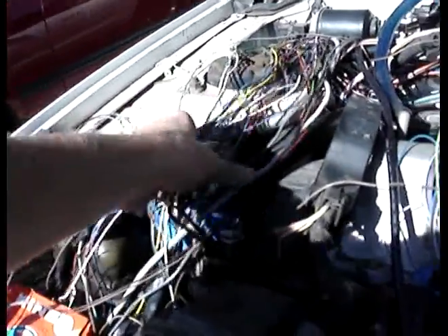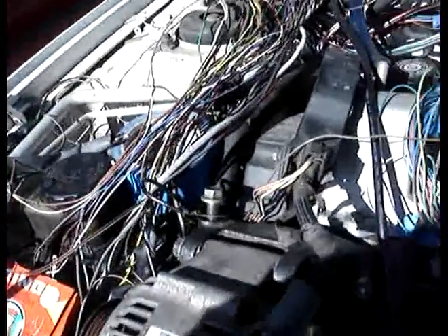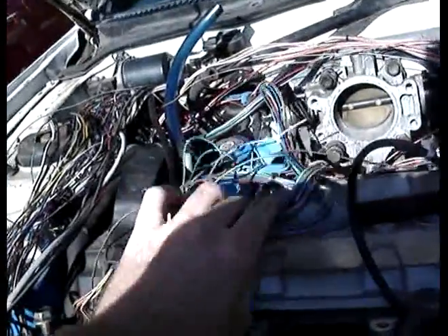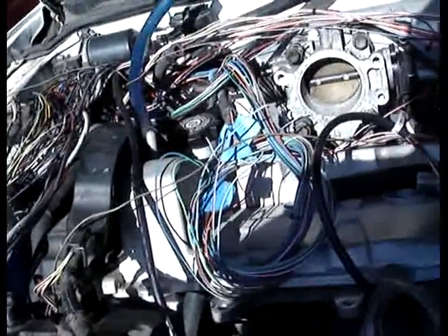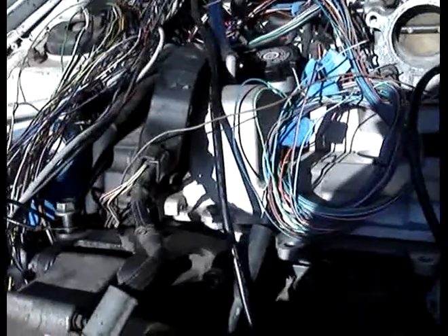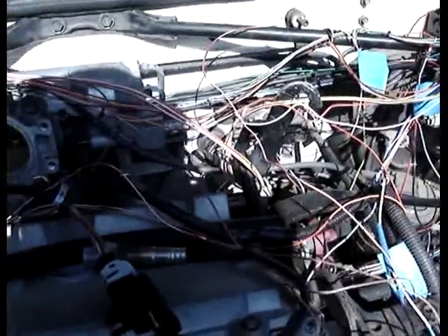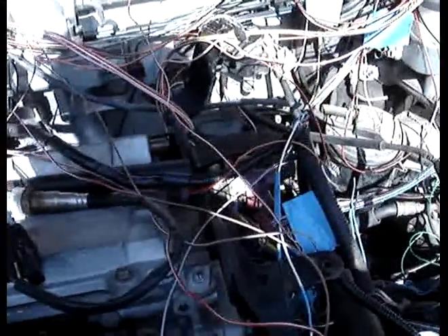All these wires are from the old wire harness. I'm going to end up cutting off most of them and probably only leaving about ten for future use — if I have to run something into the engine bay I can use ones already there. These rolled up ones are eight injector wires for if you had a V8 plugged into the Autronic, but I'm only using four. I still have extra sensor wires for distributor pickups, and I still have to wire in the transmission speed sensor signal.